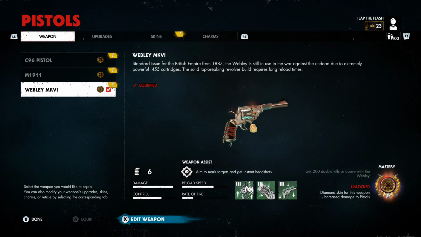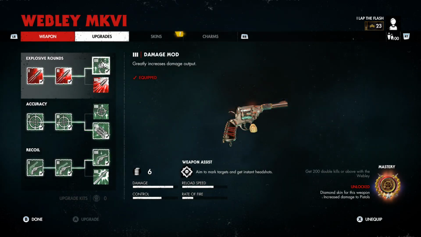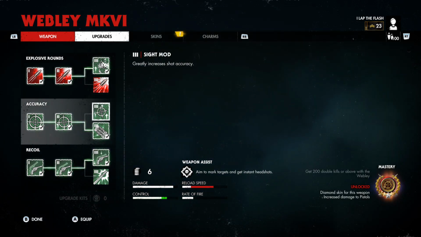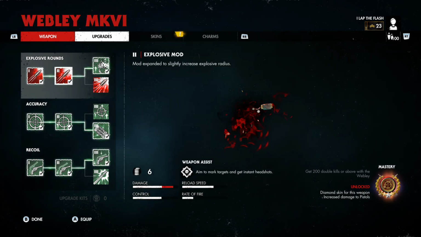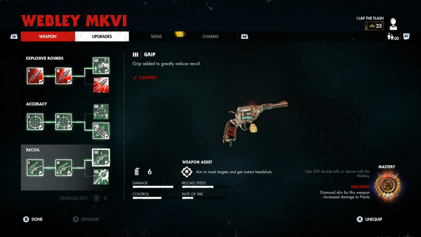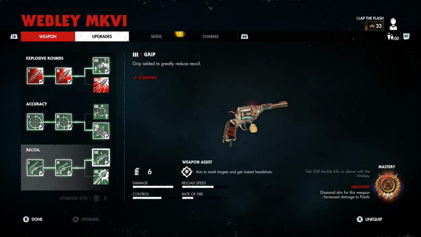So on to the pistols. We have my favorite, the Wedley. This gun is an absolute beast. Greatly increased damage, greatly increased reload speed, and you can look at the difference. It makes a huge difference. Damage, not so much, but still significant. And obviously, I went with the recoil.